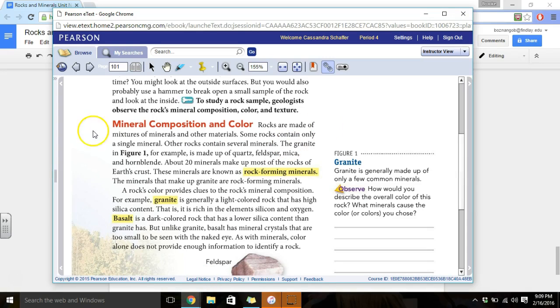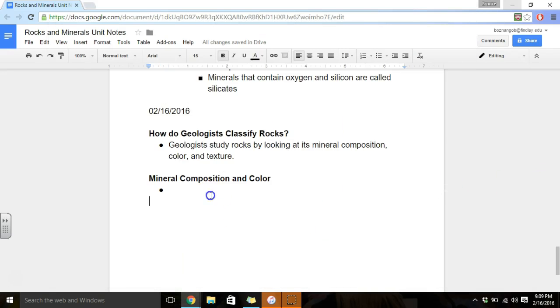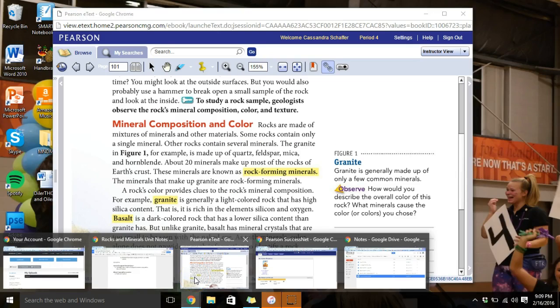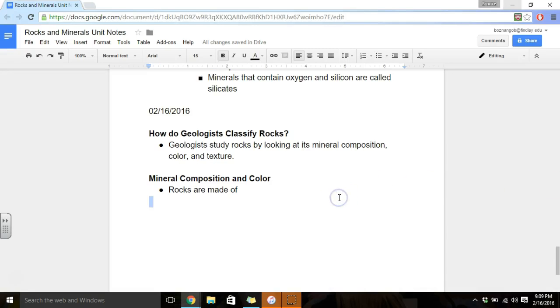Well, we'll put that rocks are made of mixtures of minerals and other materials.